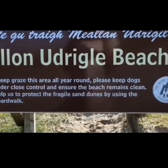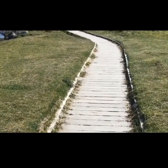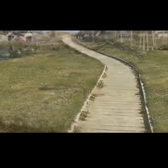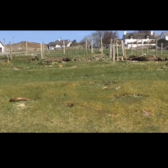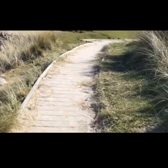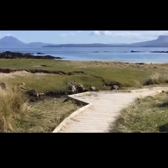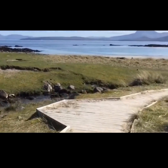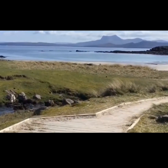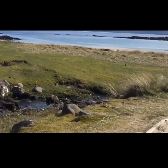In a moment we're just going to turn off and go to another favorite beach, Mellon Udrigle. There's a little planked jetty pathway to walk along down to the beach, and you'll soon see why it's another of my favorites. Just dotted around are a few little houses in the community, a small parking area, and also a small campsite to the side of that. I think you have to phone the number there to book in.